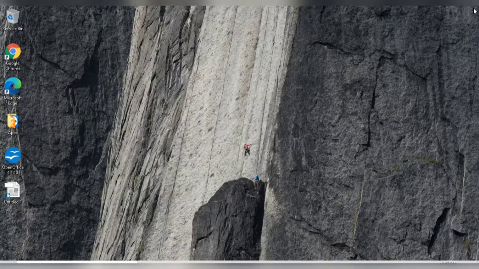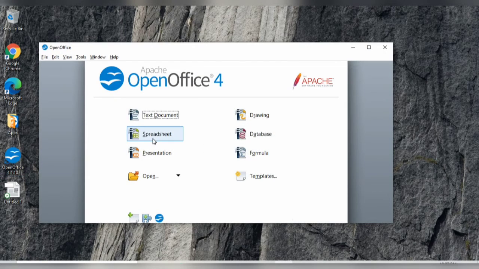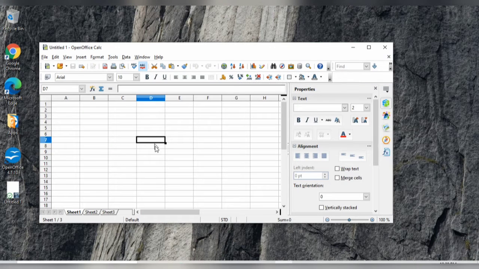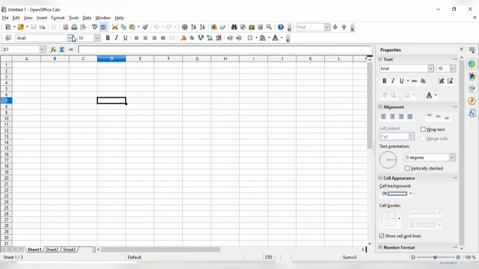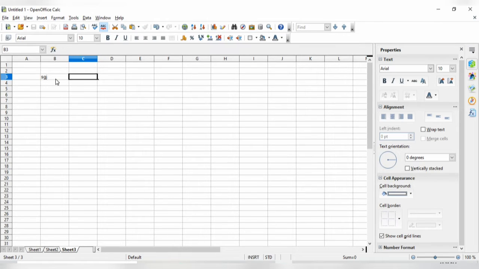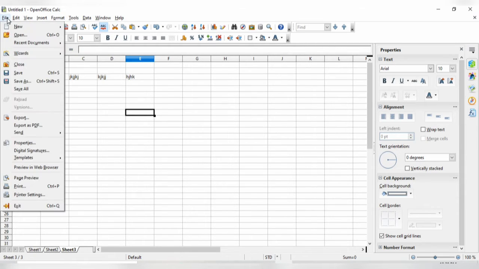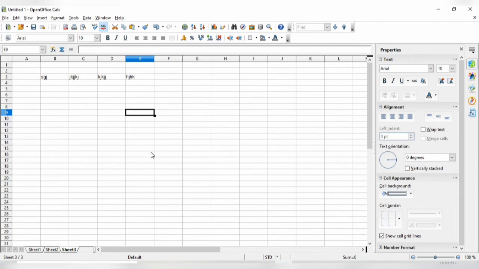This is the Word document. Now I am closing this one. Let me open it for spreadsheet. Let me see how it will be. Open it, spreadsheet. Okay, the spreadsheet has been opened. See here, more or less everything will be the same, right? Sheet 1, sheet 2. And if you want to type any documents or any data, you can just type it and save it, same thing.